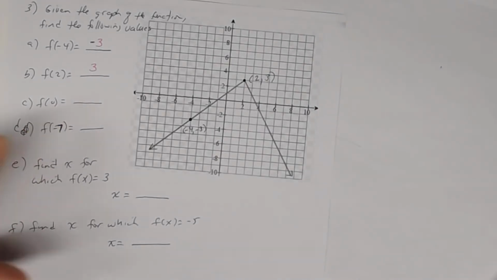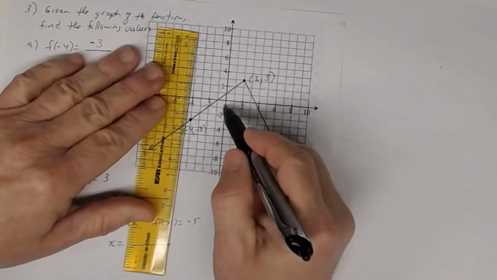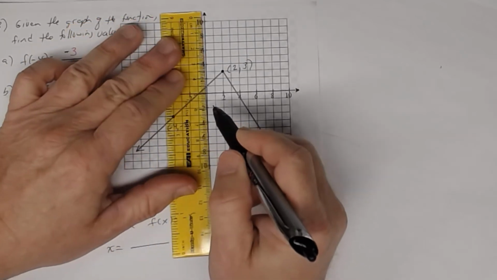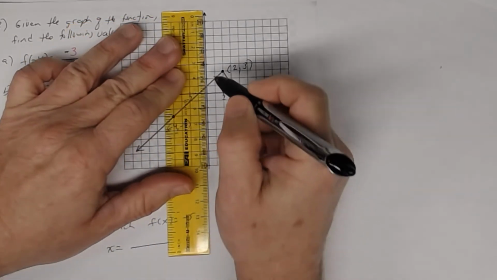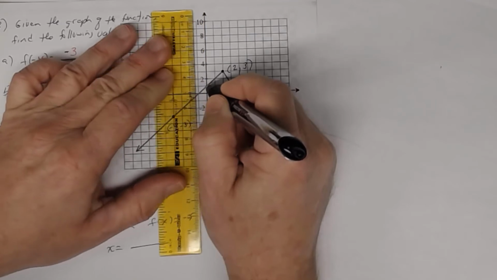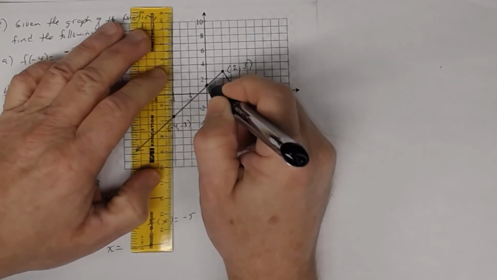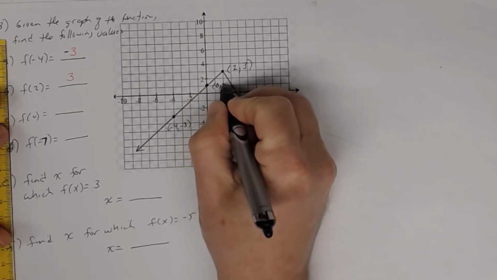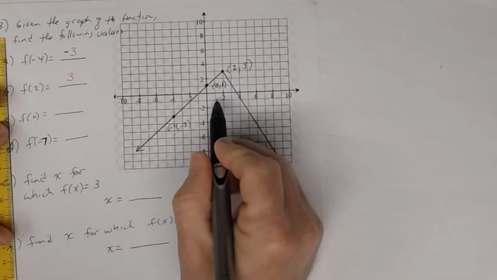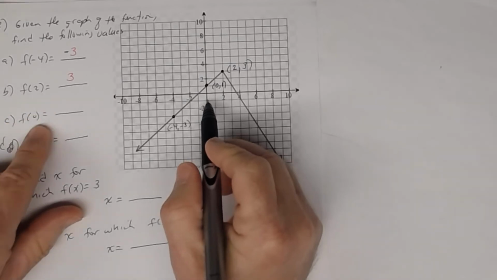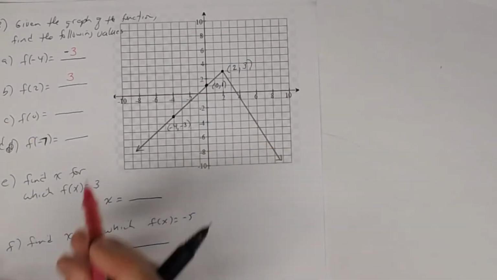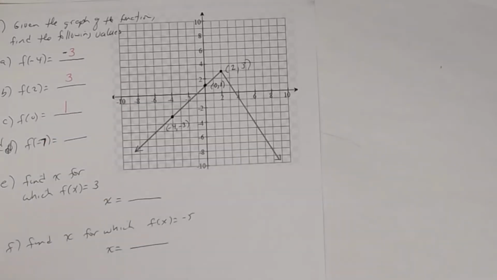All right, well, remember x is 0, so here's the x-axis. So here's where x is 0. I'm going to put my ruler there, and then I'm going to put a dot where that ruler intersects the graph, right here. And I'm going to label that point. So when I label that point, that's the point (0, 1), right? So when x is 0, what's that y value? Well, that y value is 1. So put the number 1 there, okay?